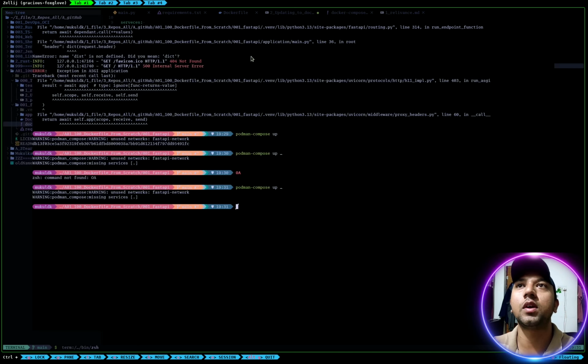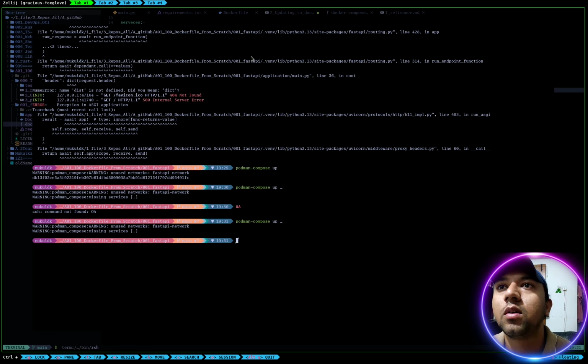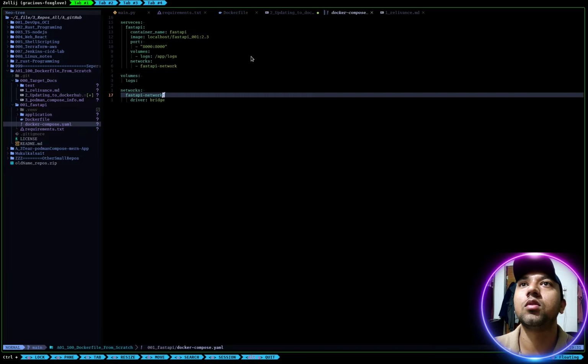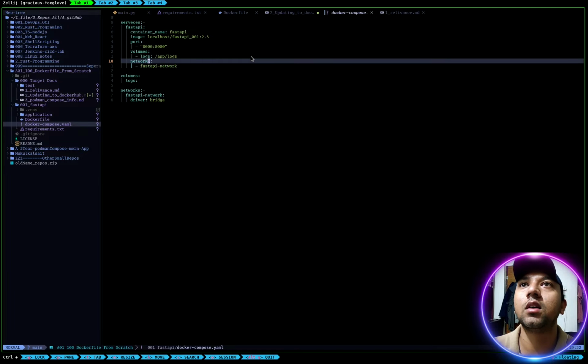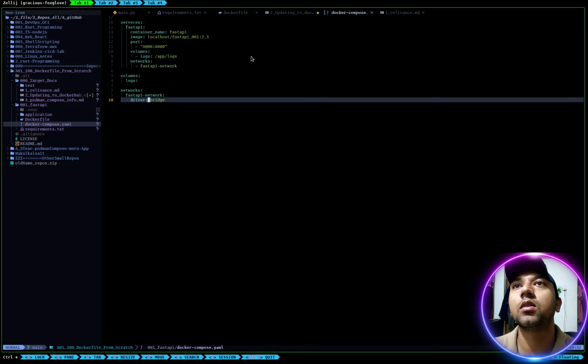Volumes, networks, and what it says: warning podman compose, warning unused networks FastAPI network. So we definitely added networks here. Maybe it's network then. No. FastAPI network, and we also gave driver to this part.